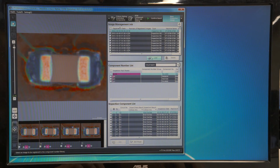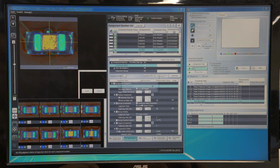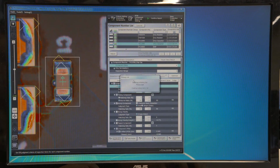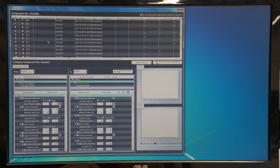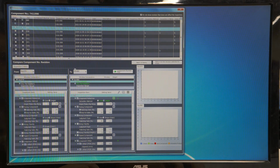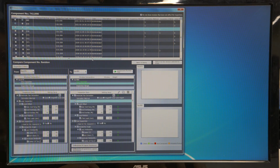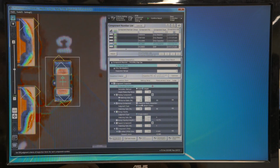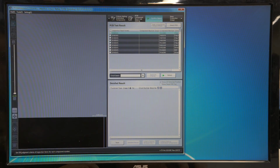VTS also offers access to live production result images from the AOI machine, to quickly and easily tune false calls or review real defects in real time. Programming accountability and traceability is an important part of the VTS software as well. Reviewing past programming changes is simple. Visualize who made what changes and when, and if necessary, easily roll back to earlier versions of the inspection. The end result of VTS is a quick and simple programming process that yields the fastest speeds of reaching production-ready programs through the right balance of automation, unique features, and flexibility when needed.